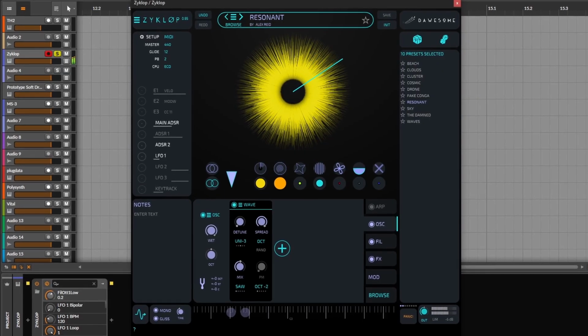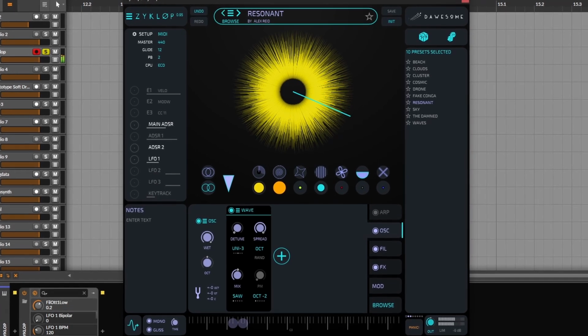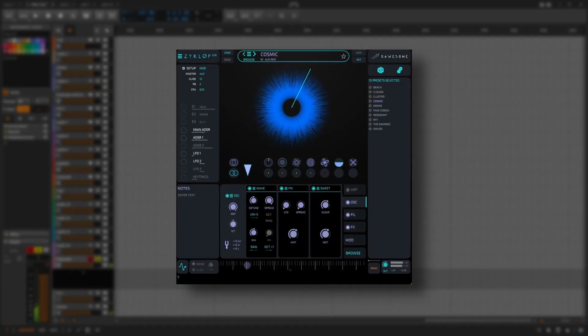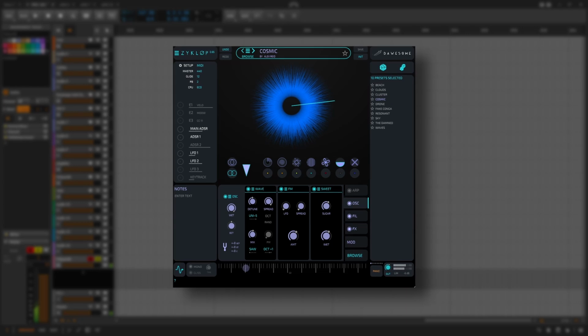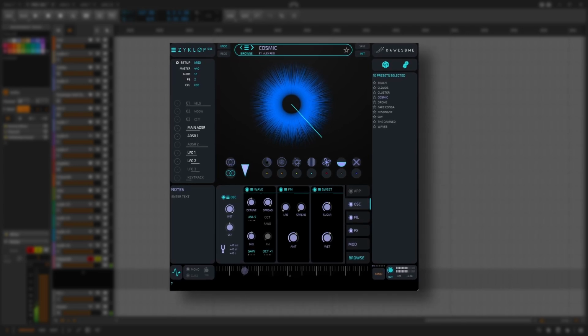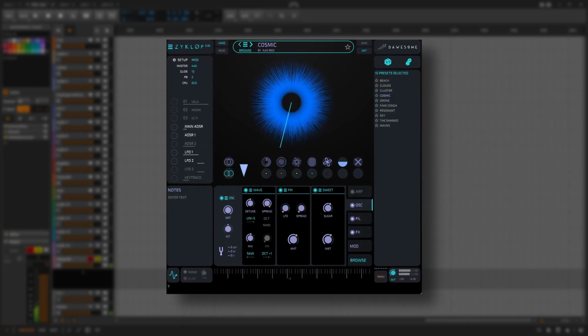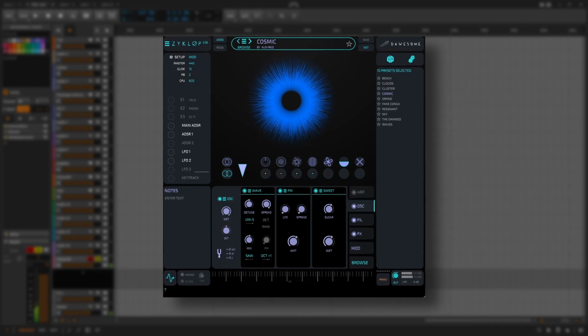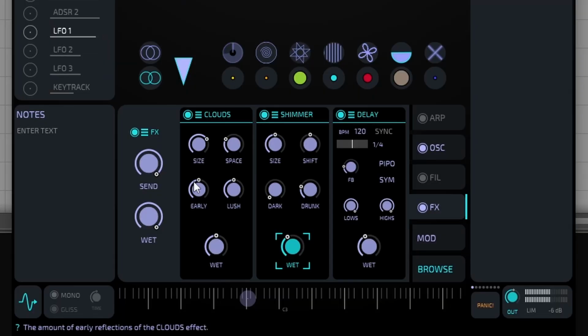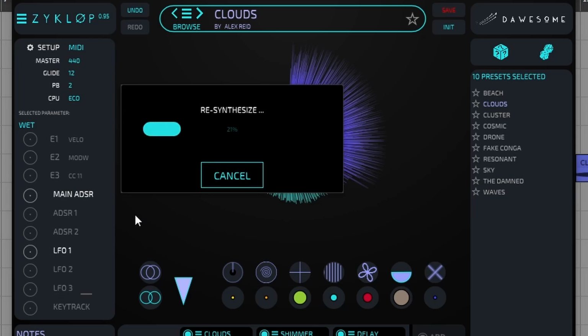Next up we have a synthesizer, but I'm not going to spend too much time talking about it because I have a whole video explaining what it does. It's called Cyclops, it's made by Dawson, and it's a mixture of resynthesis with FM. It has a lot of different parameters and features to create very complex and crazy kind of sounds. Besides that, the effects are excellent and you can even drag and drop the sounds that you make into your project or into the resynthesis engine.